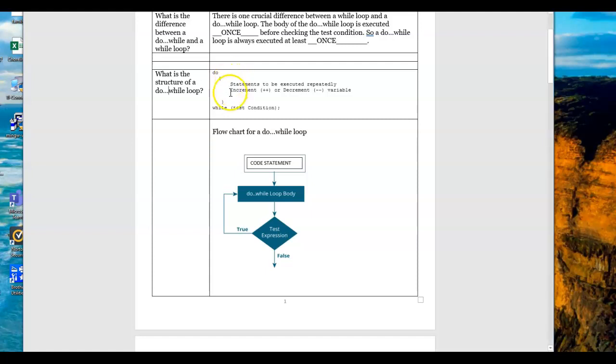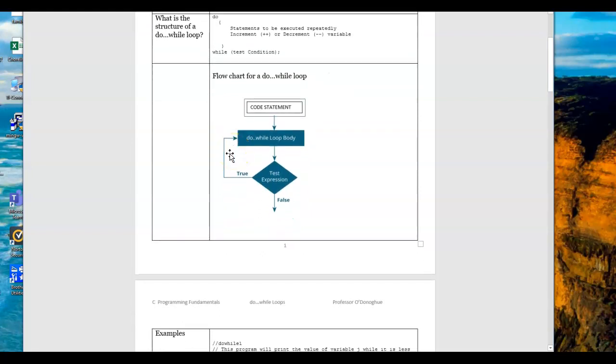And then after the body of the do-while loop executes, then you come and you test the condition. If the condition is true, you go back up and you execute the body statements again, and you increment or decrement again. And then you come down and you test the condition. And this is circular. This keeps happening until you finally test the condition and it's false. Okay? Let's look at a flow chart because that makes it visually easier to follow, I find.